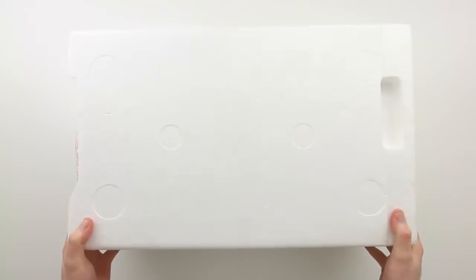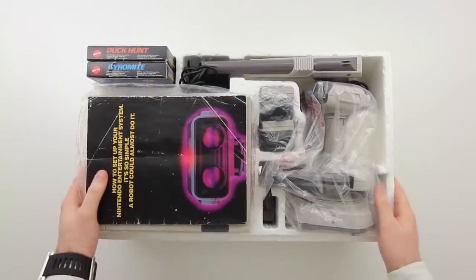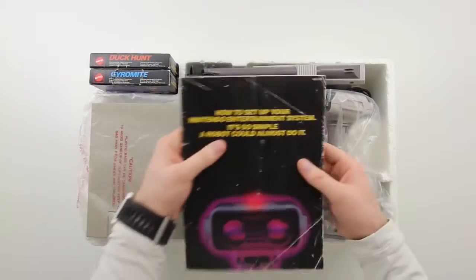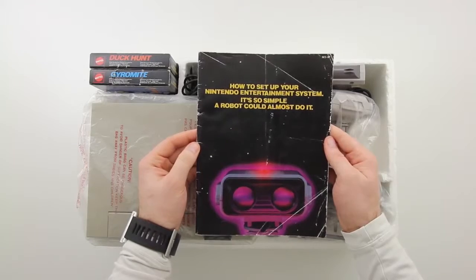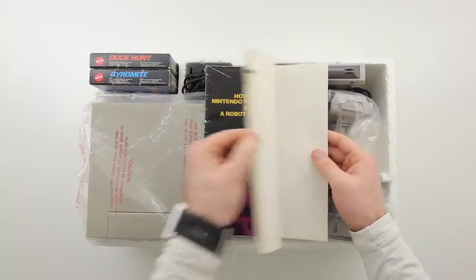Iconic piece of hardware. So the first thing you're going to notice when you get inside the box is some old school styrofoam style packaging, and everything on the interior is exactly as you would have found it 26, 27 years ago. Wow, that's a long time. I'm feeling old talking about this.